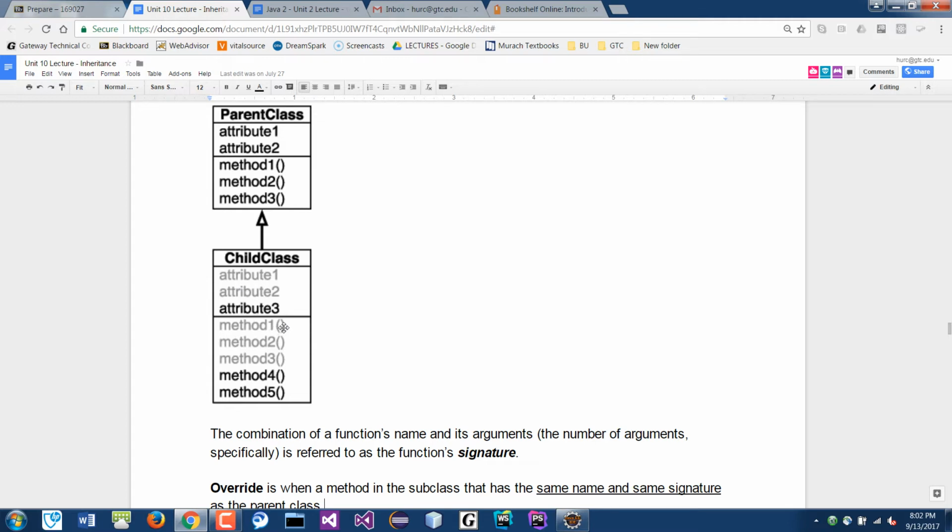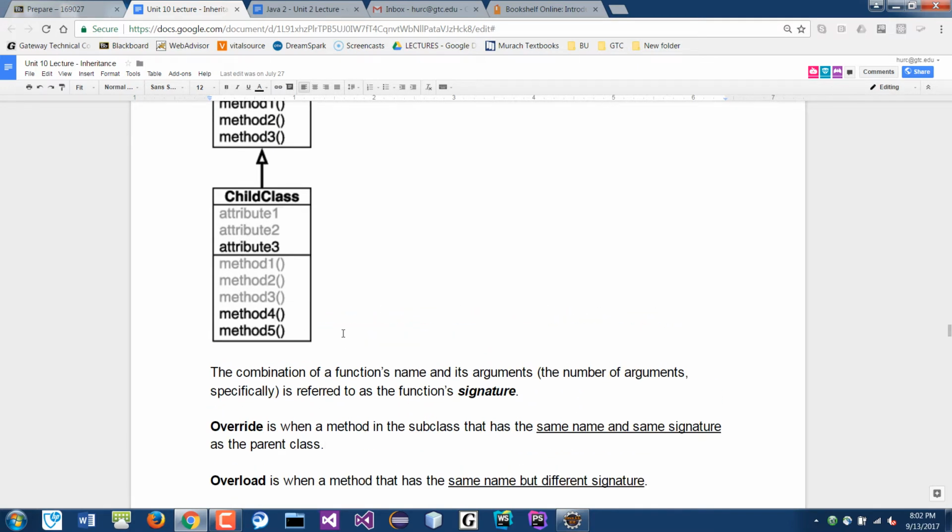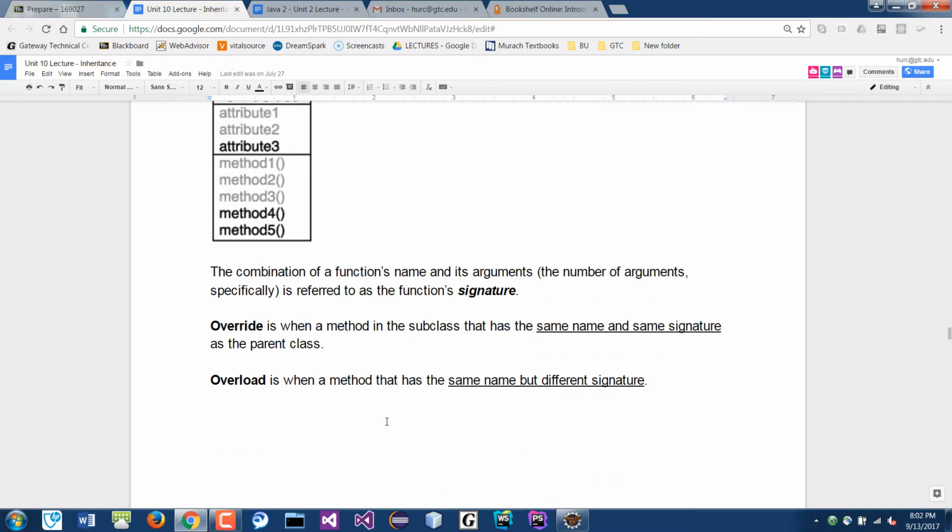So you have the same name, exactly the same parameters, but the function body is different. So that's overriding. You're overriding the parent's method. You can have both of these combinations in the same class, right? So you can have both of those.